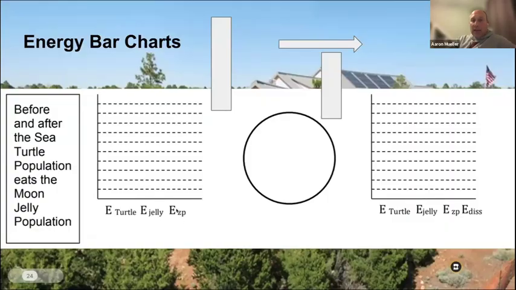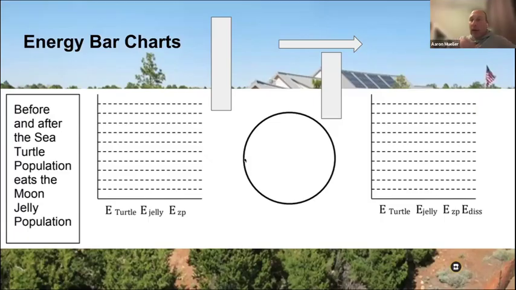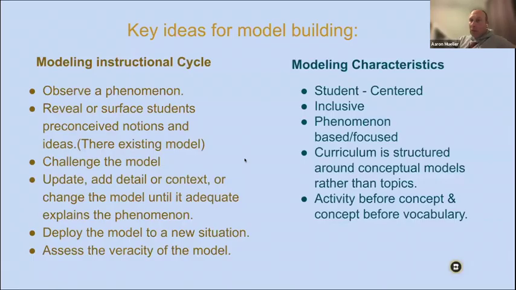So the turtle and the jelly, and then the easy one would be the zooplankton. So what specifically would you be looking at? You would put that organism in that circle and then show the bars of how they would work. I don't think my bars are going to work, but since I'm sharing my screen. Again, this is just something that you can practice and use. And there are wonderful resources in the AMTA curriculum that has multiple examples of these. So that's pretty much it for our bar charts.